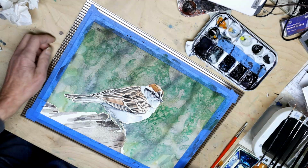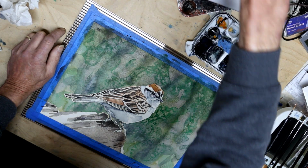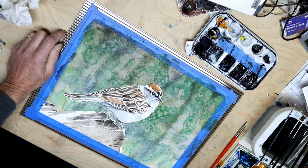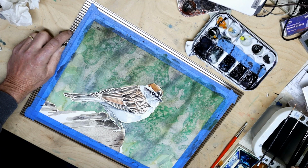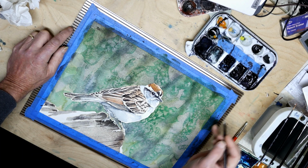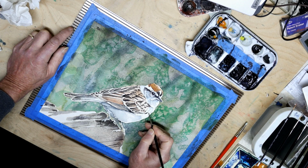For working on the bird's breast. Yeah, that's a good thing to do. So I believe I was using my neutral tint for most of what I have done on the breast so far. So I'm going to carry on with that. I'm using my double aught again, or still.